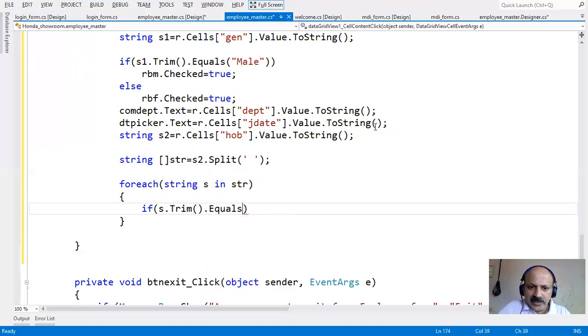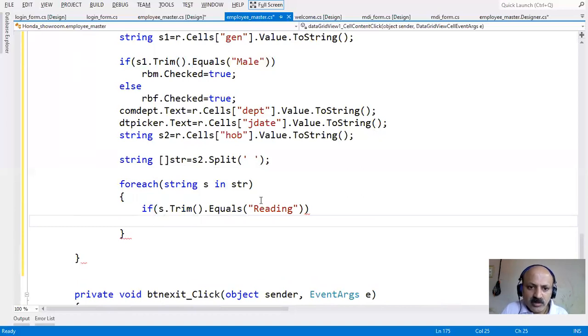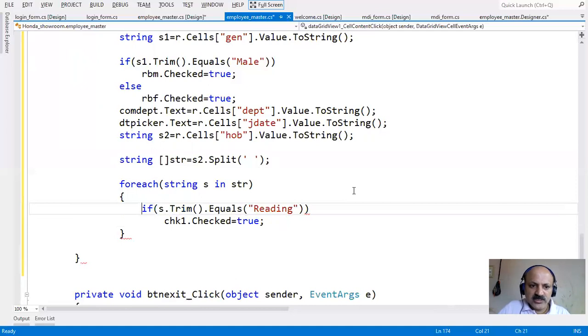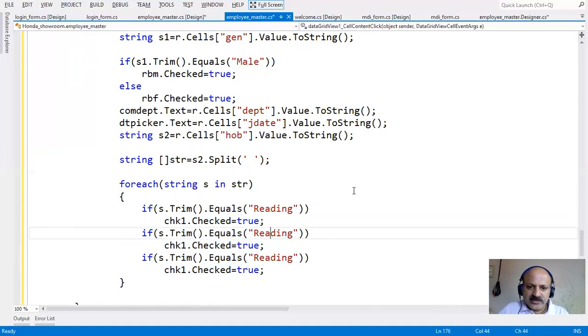So equal, and then our in double quote, that is a first hobby is a reading, yes, and that if match that s1, so one value provide in str is a one d array, one by value is transferred to s, and we can compare to our hobby, so one by one. And then we can select our checkbox, so chk1 is id first checkbox, and then check equal to true, so that is same logic to above. I just copy this if condition two time, because two hobby, and second hobby name is a running, just exactly no spelling mistake is required.